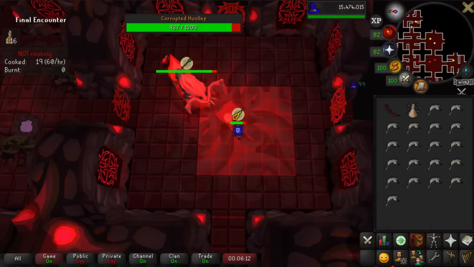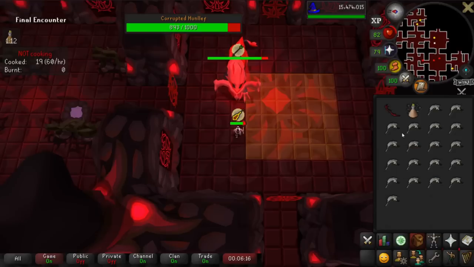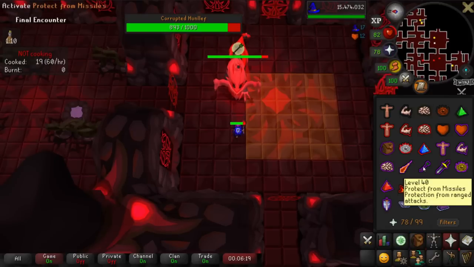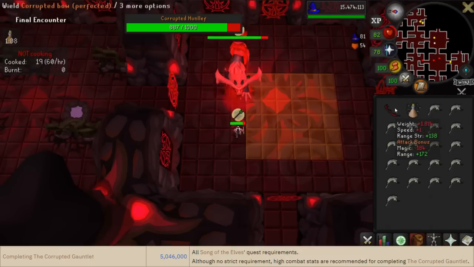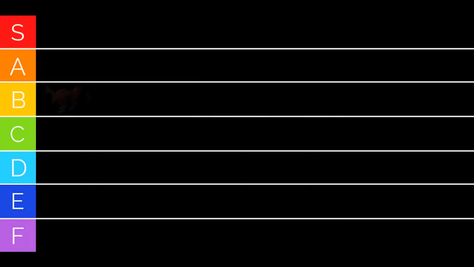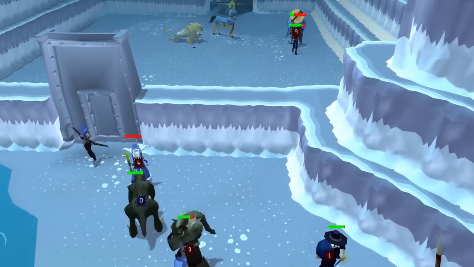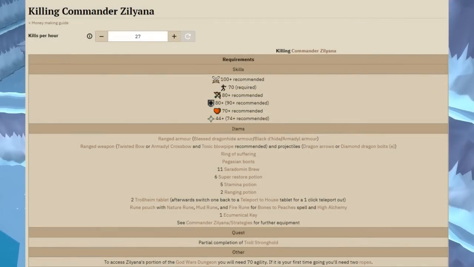But on the flip side, you don't need any gear at all, as you make it all in a dungeon, essentially making this the only top 10 method out of all of them where you can go in with absolutely nothing in your bank at all and make over 5 million GP per hour, and for that reason I put it in tier B.